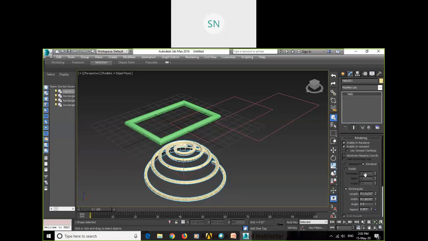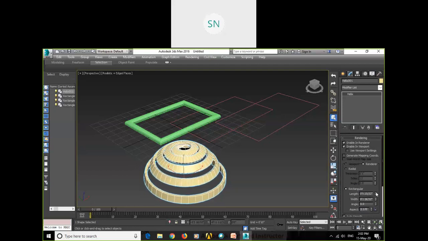So we can use a thicker portion over here in the rendering mode. So I'm increasing the length and reducing this width as much as I can.